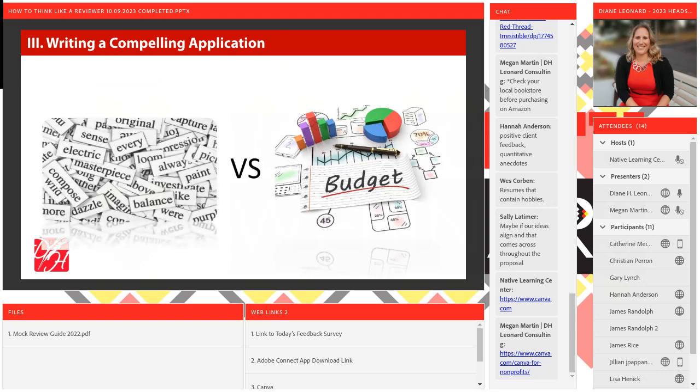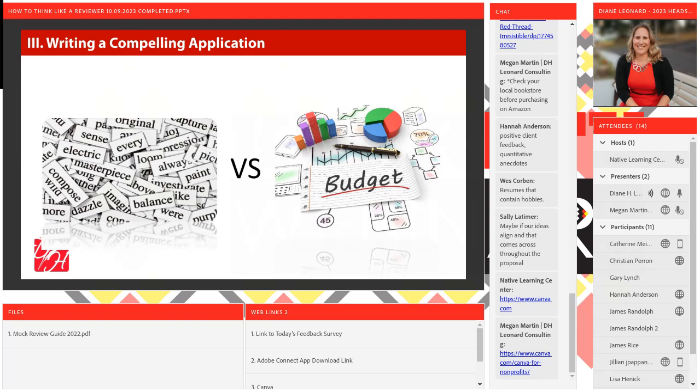Now, not everything is just about the writing. As I mentioned, I read the budget first. So when we think about writing a compelling application, what's going to make it stand out for a reviewer? For some, it's absolutely going to be the table or chart you put in your needs statement or in your program design section. For some, it might be the clarity with which you provide detail in your work plan. For me, absolutely, it is about the budget and how it tells a consistent story with our narrative.